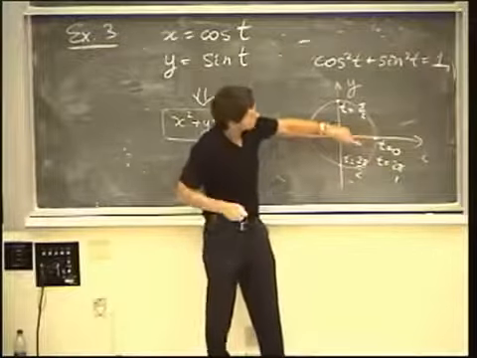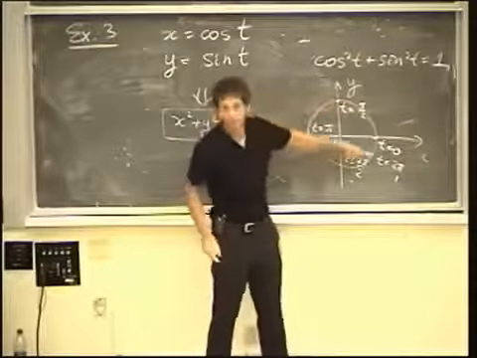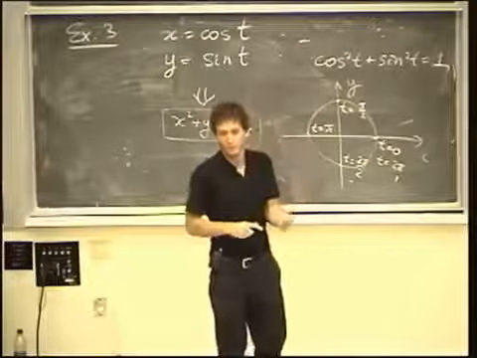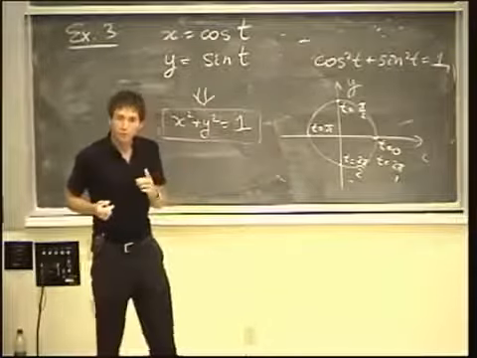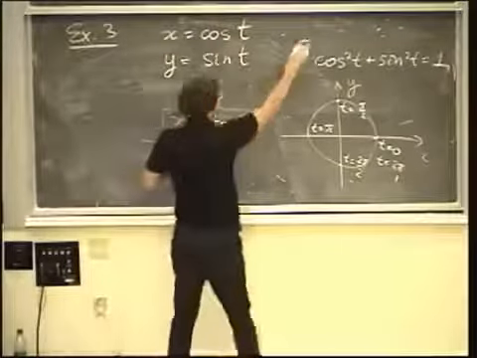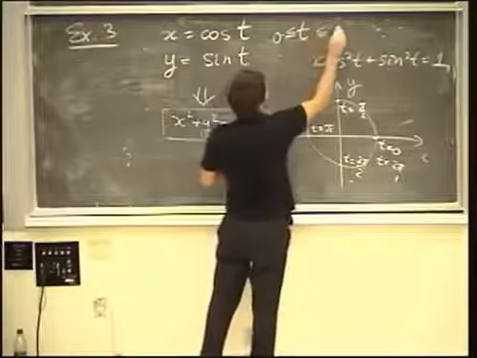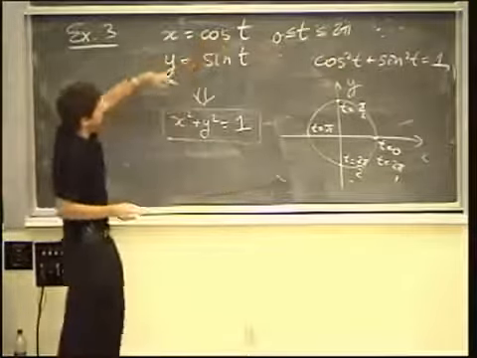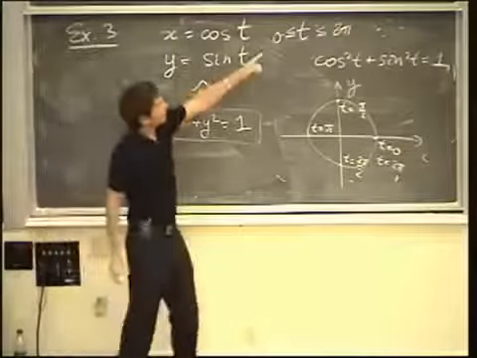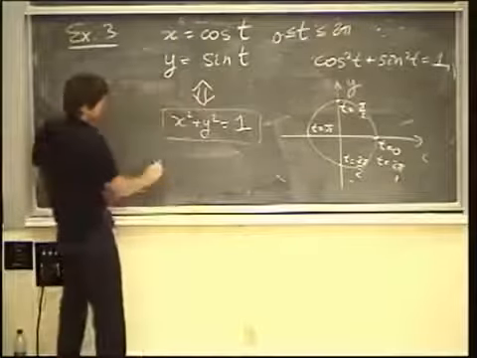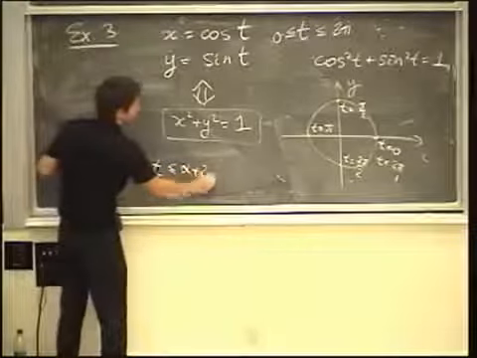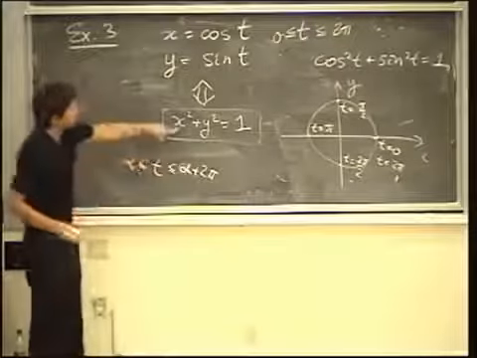If you continue to increase your variable t, you will actually start making the second round, second circle, and so on. So you're going to wrap around the circle infinitely many times, right? So it's not correct to say that this is equivalent to this. What is correct is to say that if I impose the condition that t is between 0 and 2 pi, then this is really equivalent to the circle. Likewise, I can also say alpha to alpha plus 2 pi for any alpha. That would also correspond to this.